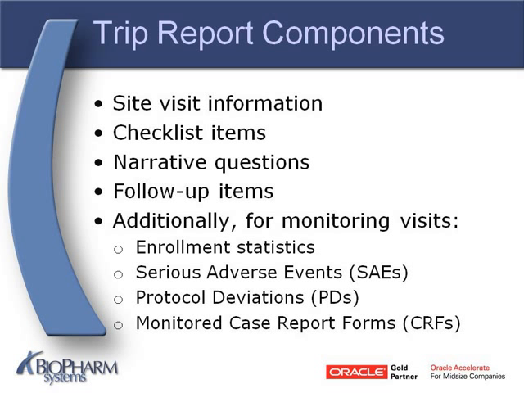So for all trip reports, you're going to look at the first 4 components: for initiation, for evaluation, for monitoring, and closeout. And then for monitoring and closeout visits, you'll also look at these 4 sub-bullets that are listed below. We'll look at each of these in a little bit more detail on the next few slides.